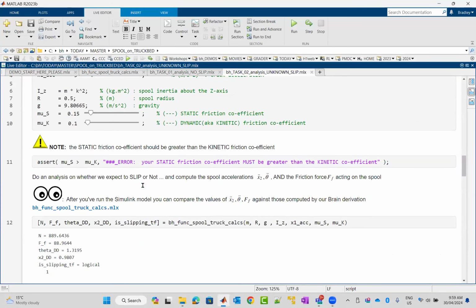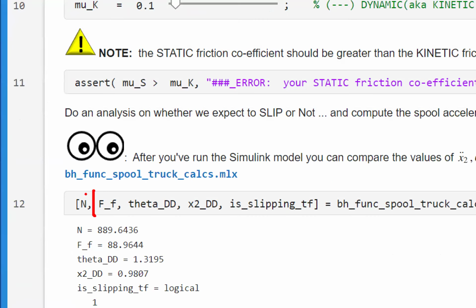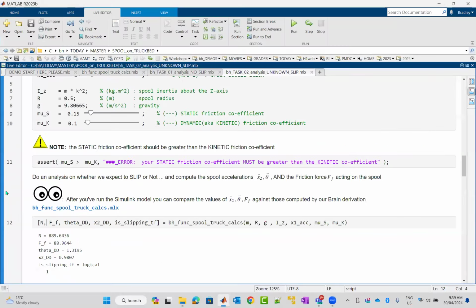Alrighty, so look, let's run our calcs. Why don't you click on, say, line 12? Just click on line 12. Once you've clicked on line 12, or indeed anywhere in this section, you'll see you've got your blue strip, and click on your blue strip to run the calculations of this section of code.